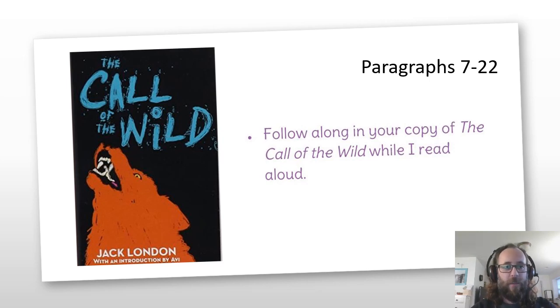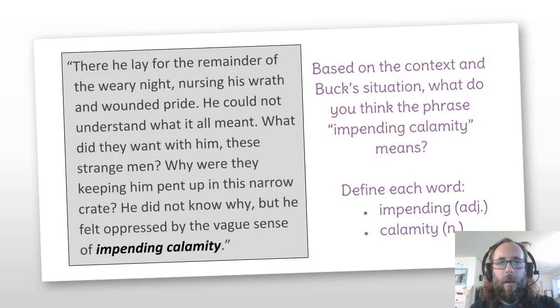Okay, we're going to stop there and move on to the next slide. All right, you should have just finished reading pages 4, 5, and half of 6. We are going to discuss the last paragraph we just read. It's paragraph 22, halfway down on page 6. We'll read it and try to figure out what this phrase "impending calamity" means. We have these words, impending and calamity, that we will put in our vocabulary chart in just a moment. But let's read the context before we do that.